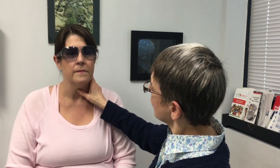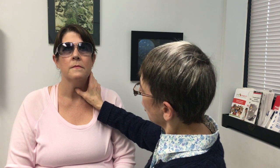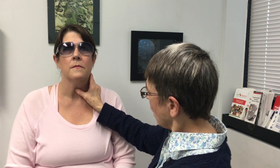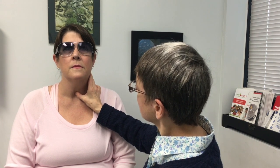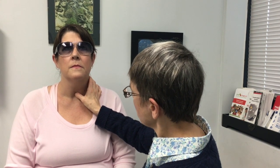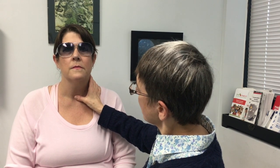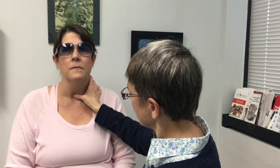So I'm just going to check your neck in a few ways. Way up high, we've got the hyoid, which we won't really feel for. The first prominence, and much more prominent in men than women, is this little point at the tip of the thyroid cartilage. Coming down from there over the thyroid cartilage, there's a little bit of a dip here between the bottom of the thyroid cartilage and the cricoid bone, which is a little circle of bone around the trachea here. And we know then that the isthmus of the thyroid for most individuals is just below that. And we saw it in your case.